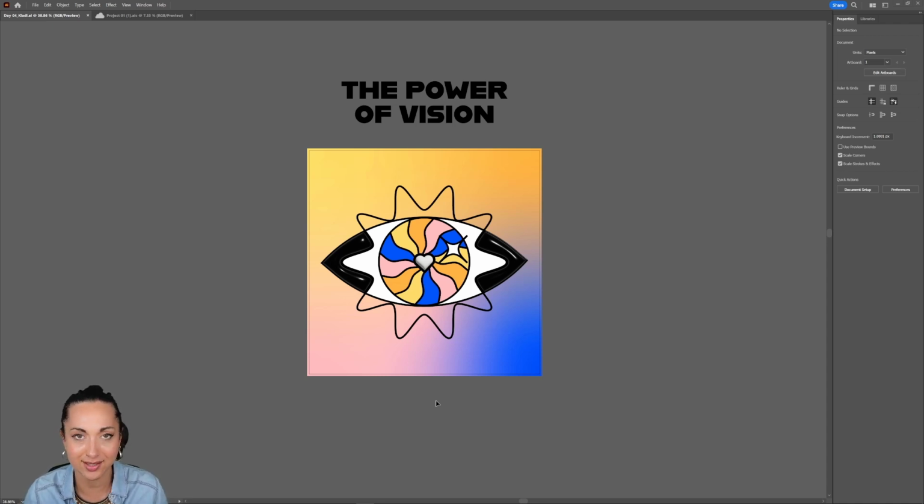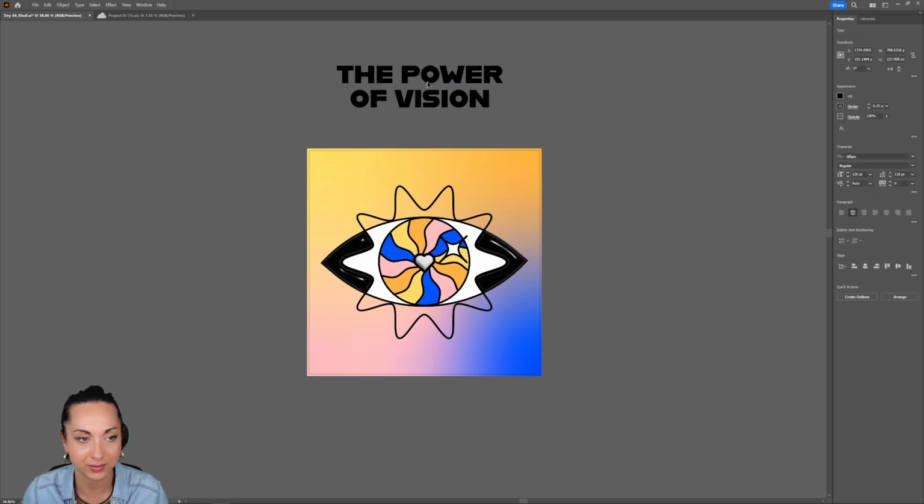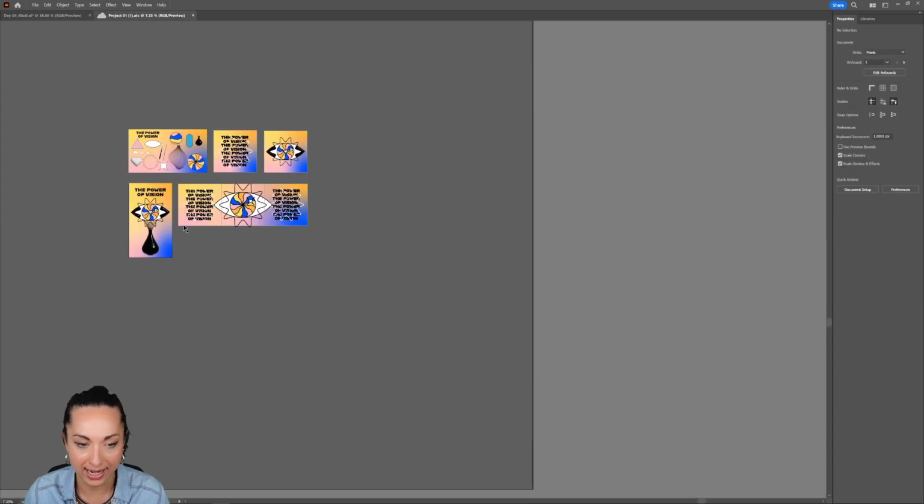The whole point is that this is a vector file, this is an Illustrator file. Here we have the artboard, but we also have some text sitting outside the artboard, and we're going to talk about why it is important to have this division here. And then I have also another file with more elements.